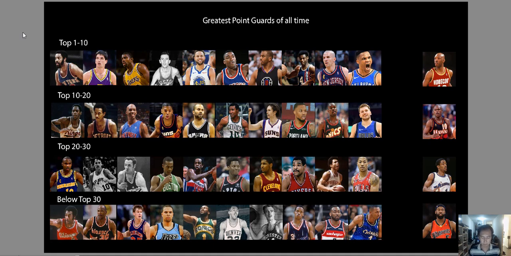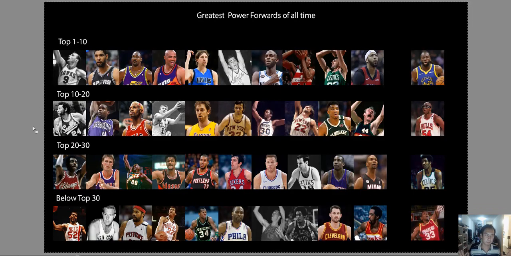I'm not saying who's better, right? Greatest to me doesn't mean who's better. For example, Bob Pettit, this great player from the 1950s. Bob Pettit, on my power forwards list, is probably a top 5 power forward of all time, right? For me, because I base him on what he accomplished in his era. Obviously, today, if he was in the gym versus Anthony Davis, he's going to get killed, right? Because Bob Pettit played in the 1950s. So you can't compare that.